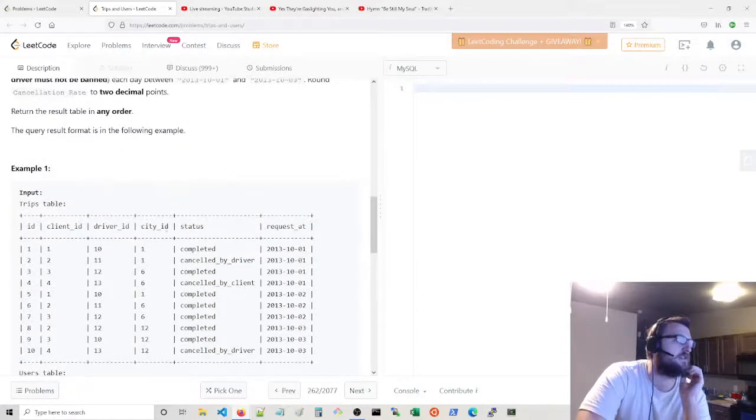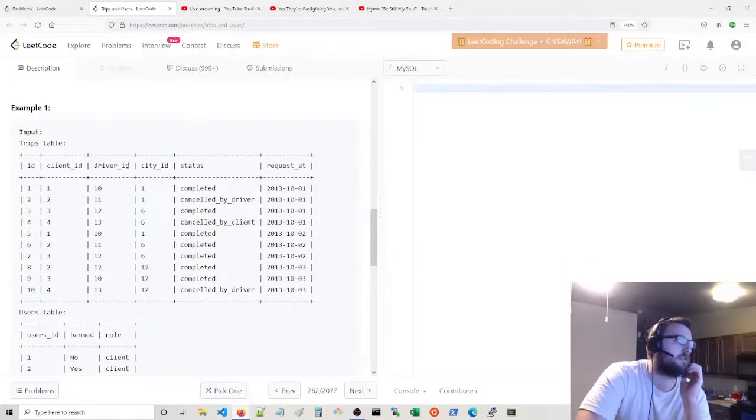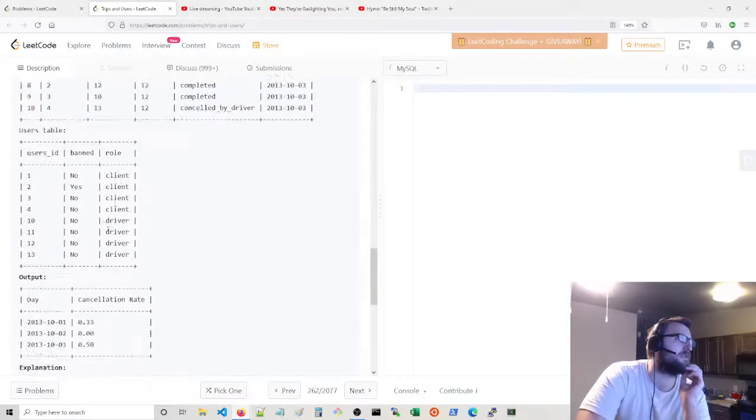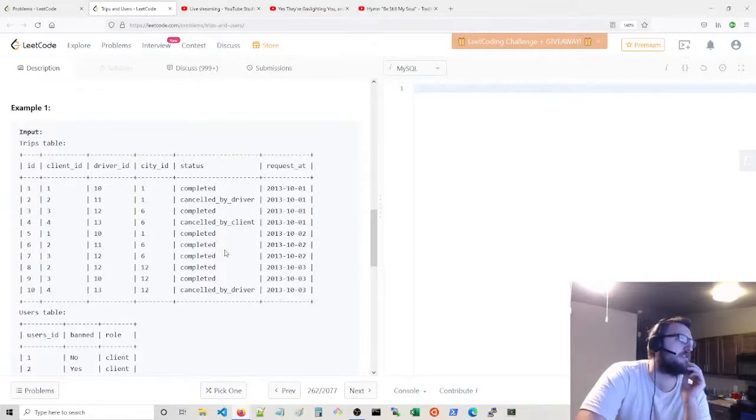And I think we really only need the not canceled, completed, where the user's not banned and the status is completed. But if the driver is banned but it's completed, is that possible?